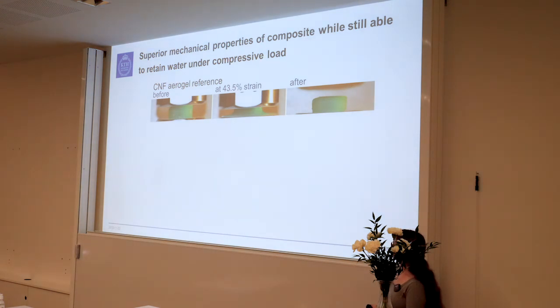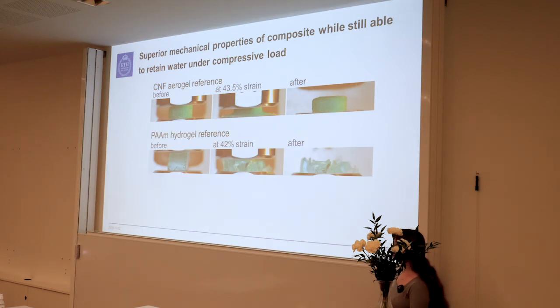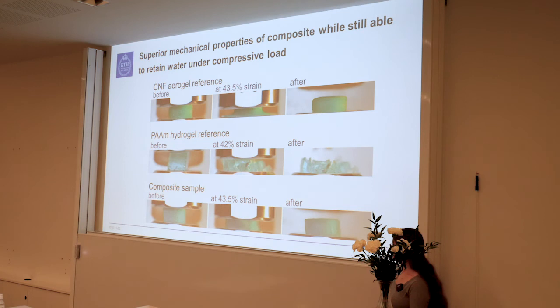If we look at the compressive test of a neat CNF aerogel that is soaked in water, we see that it releases its water under compressive load, but then it will reabsorb the water and regain its shape when you release the load again. The water in those images has been dyed with a food colorant to increase the contrast in the images. If we look at the neat polyacrylamide hydrogel, it will not release the water when it's compressed, but it breaks relatively easily. The composite sample, on the other hand, was able to retain the water under compressive load to a higher degree, or until a higher stress was reached, without releasing the water it had absorbed.